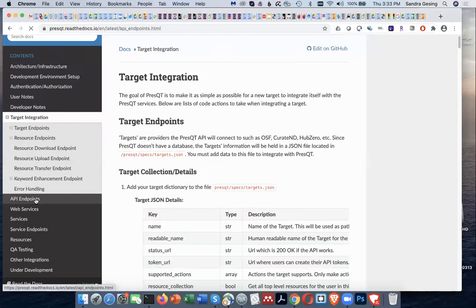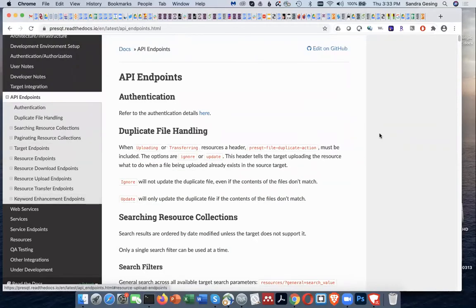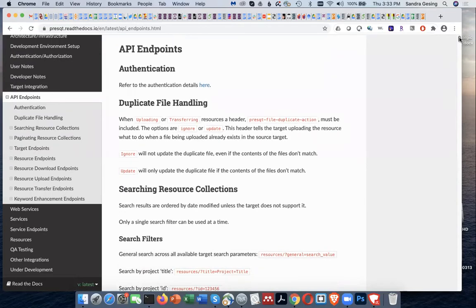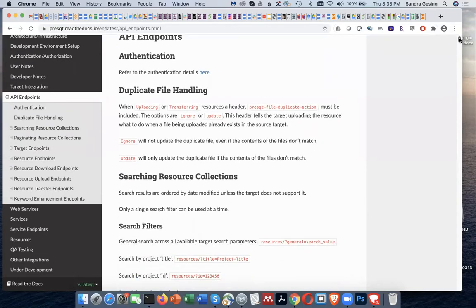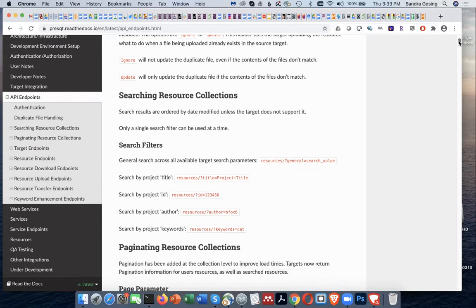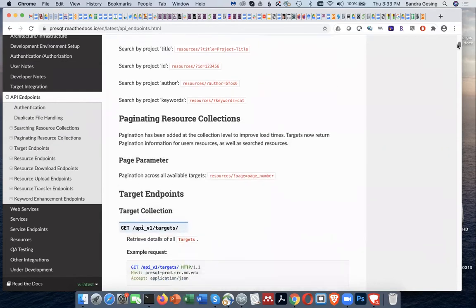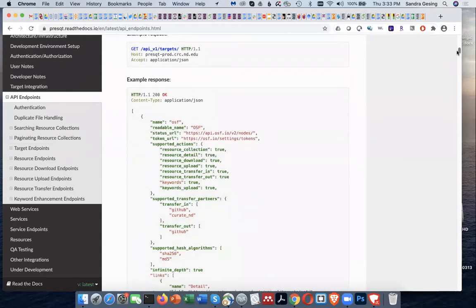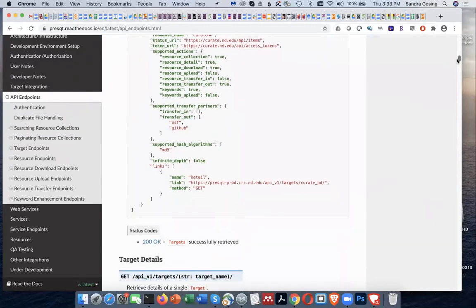Then we have our own API endpoints, each for uploading, transferring, downloading, and also accessing the services: the enhancement of keywords, the EASY service, and the FAIR testing service. So we have all these examples of how to use it.